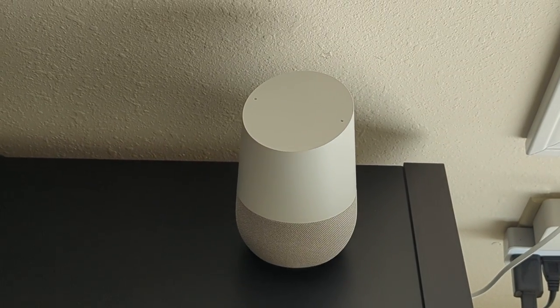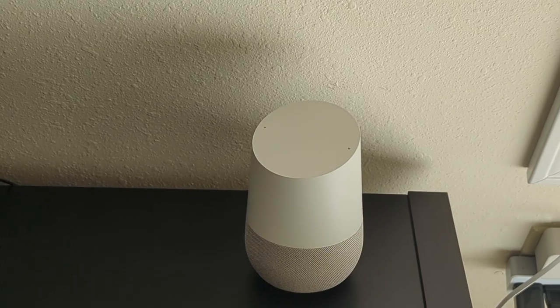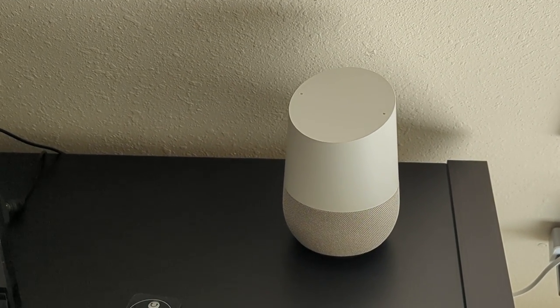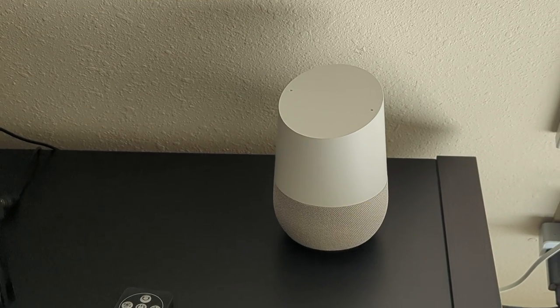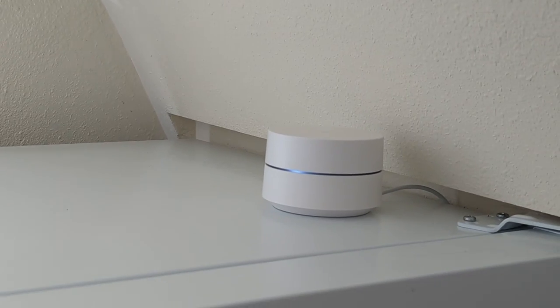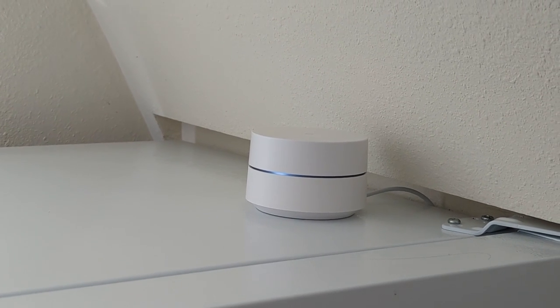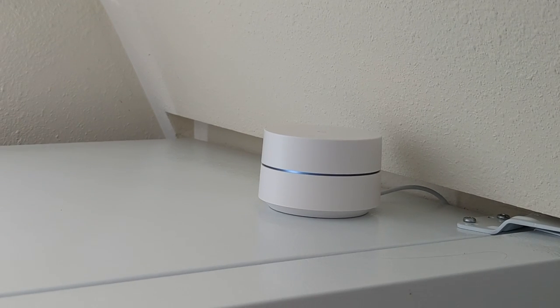We do provide a Google Home — you can talk to it, get weather, or ask it to play radio stations or music. If that bothers you, simply unplug it. But do not unplug the device that's on top of the refrigerator — that is the router giving you internet.